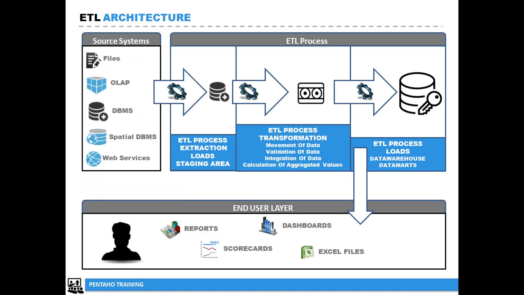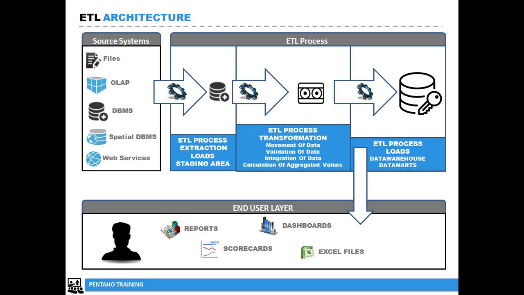So this is an ETL architecture. Your source files can be any. It can be flat files. It can be an OLAP. It can be an RDBMS. It can be a GeoDBMS or web services. Then we extract the information, a process which loads the data into the staging area.